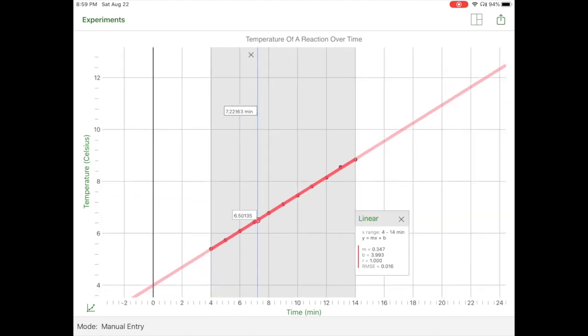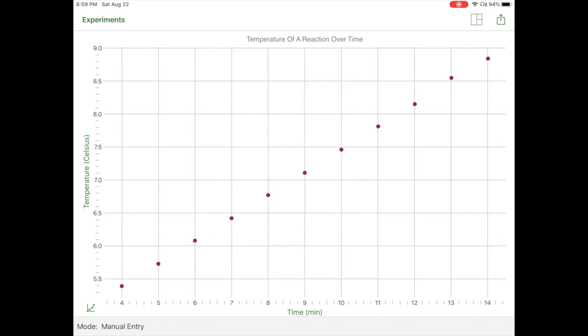You can also figure out what data was past the data that you measured. So you could predict. It might say, what was the temperature change at 1 minute? Well, we don't have any data less than 4 minutes, but we can go ahead and predict it at 1 minute using that.